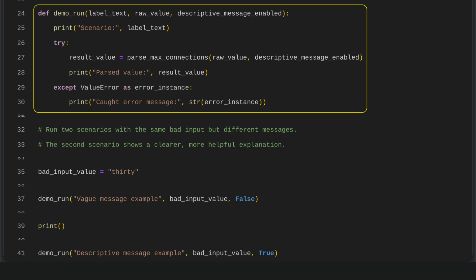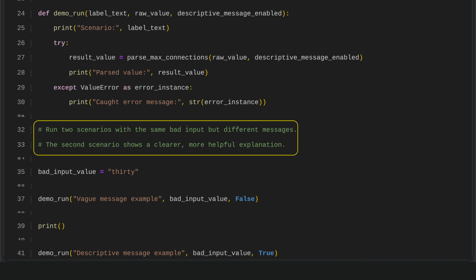If this parsing succeeds, it prints the resulting integer. If a value error occurs, the function catches it and prints a clear, human-readable description of the problem using the error message. This design makes it easy to see both successful results and what went wrong when parsing fails.